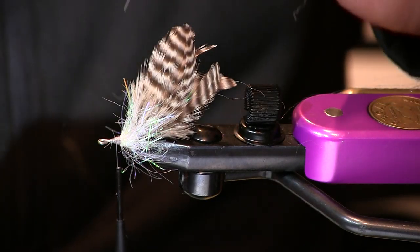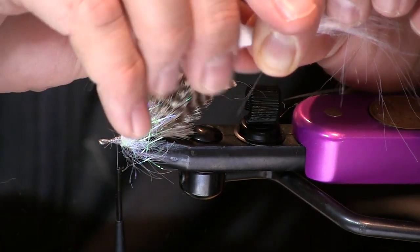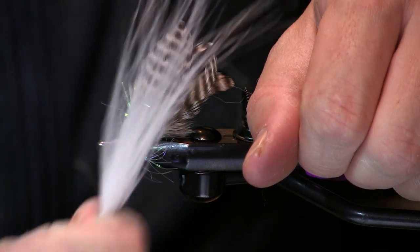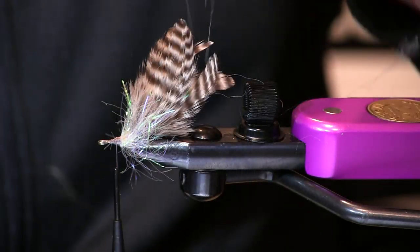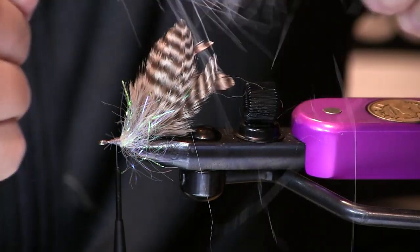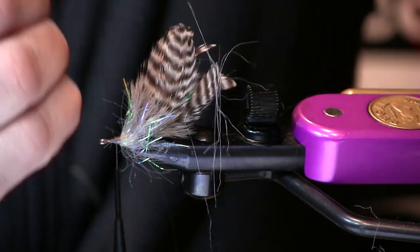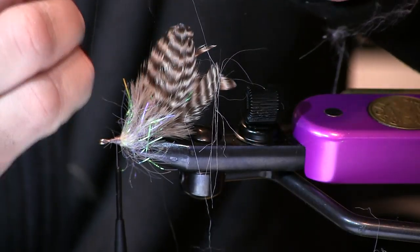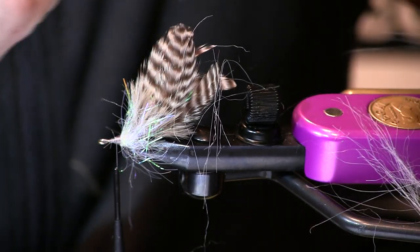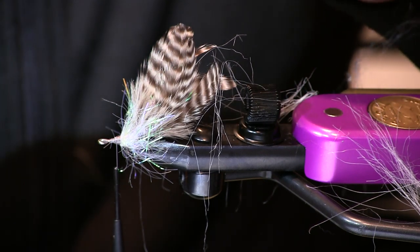So what I like to do is grab it and clean this stuff out, but I'm not going to take it all out. I'm going to hold it like so and start ripping on this. I'm going to hold it as tight as I can in my right hand. I'm a righty, and I'm going to start pulling. And just get these hairs to almost melt, and I pull on them and they heat up, and you can pull it and get it cleaned out. So you've got just a little clump on the rear there.